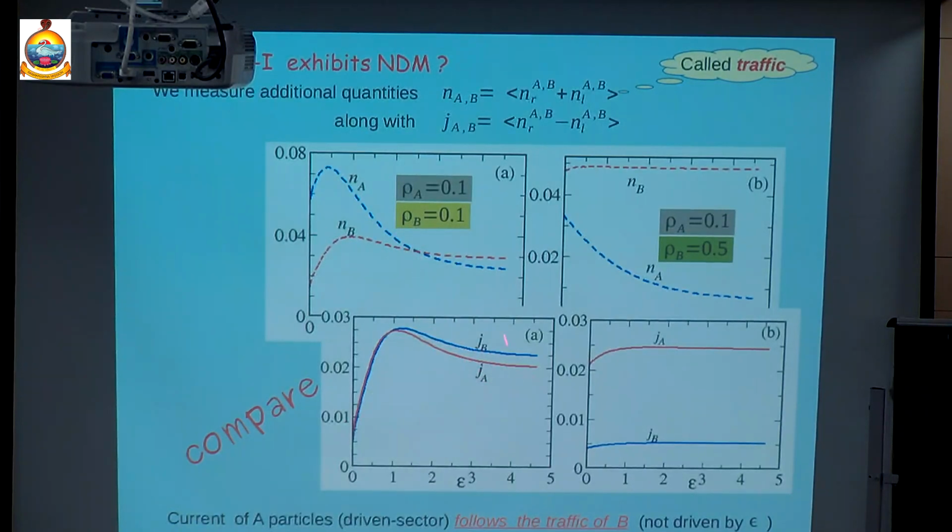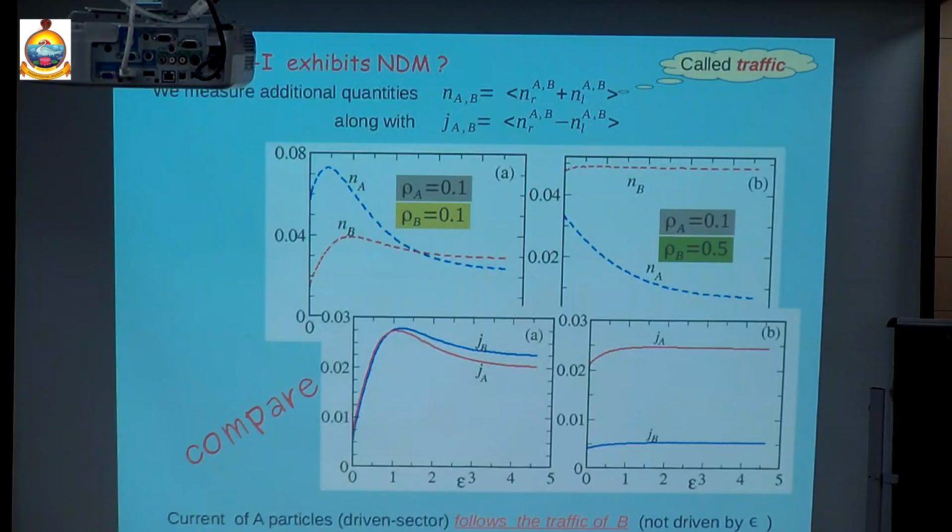So the current of A follows the activity, or traffic, of B. This red actually appears like that, and this red like that. There is no relation between the blues. The blue looks like that here, but here the blue looks like that, and the current looks like that. So the activity of current A, the one which is biased, okay. What is happening is that the current in the biased modes depends on the activity of the unbiased modes. That appears to be the idea.